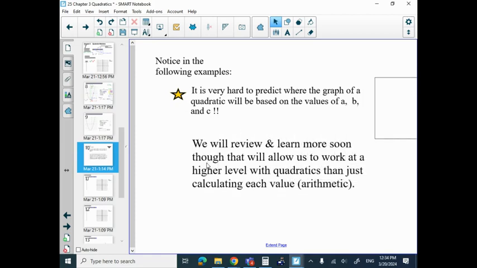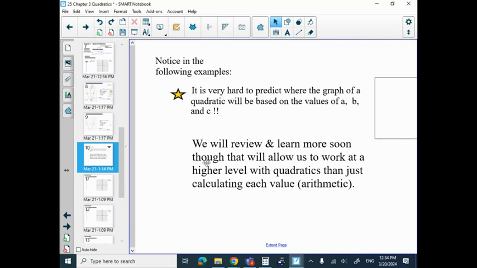There are other versions of the equation, right? Because some of these properties are hard to predict from that equation. It's not really the nicest form of the equation. So there's another form of the equation, a couple of forms you'll see later on that are even nicer to work with. They allow us to look at a glance at an equation and say, "Ooh, I can tell where the vertex is going to be," or I can tell certain things about it.